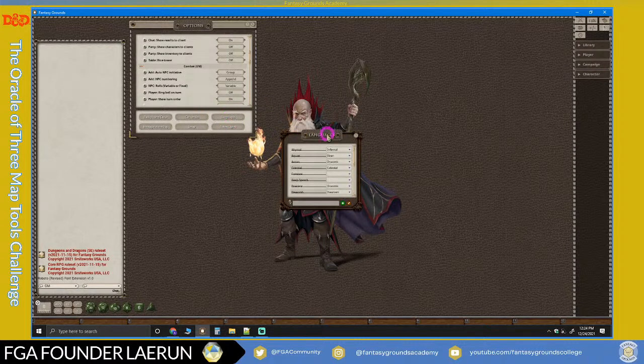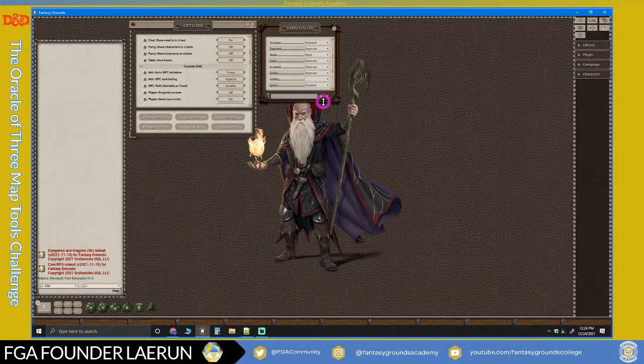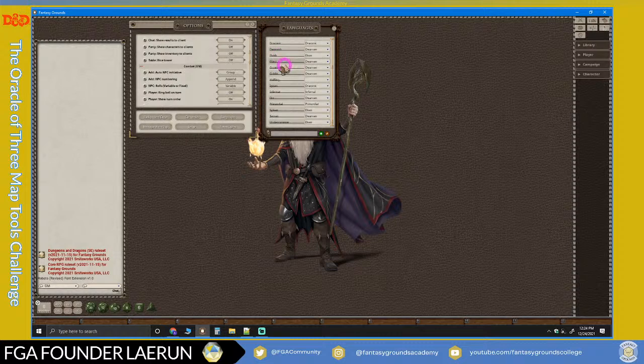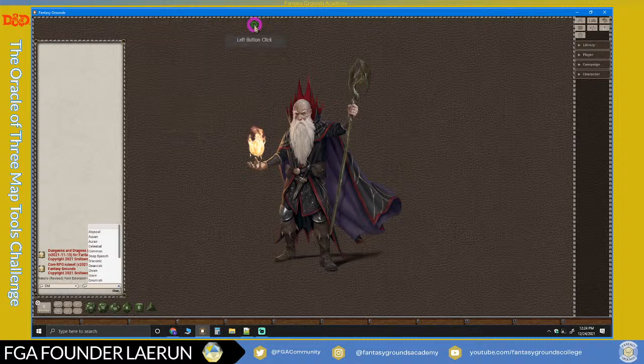And for languages, you can add your own language if you have a unique language in your world, or maybe you have a special homebrew race that you want to add in there. What that does is it allows you to select the language in the chat window if that is something you want to do. So go ahead and close that. I'm going to close the options for now.